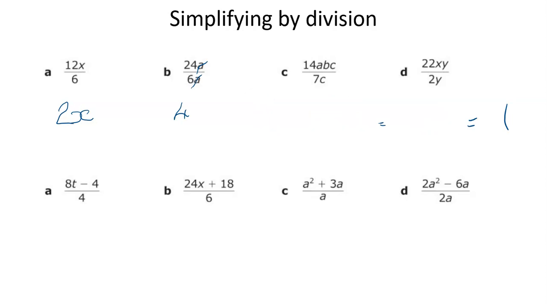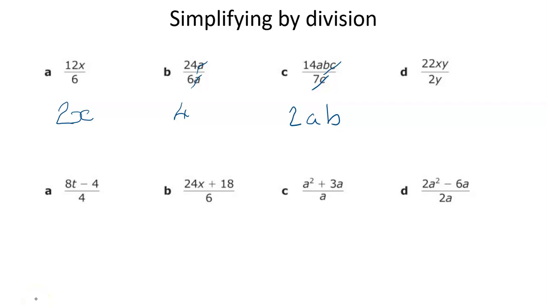Okay, now this is where it looks more like doing each thing separately. We're going to do the numbers. 14 over 7 gives us a 2. Well, there's no A's on the bottom, so we still have an A. The B's, well, there's a B there, but no B's to cancel. And then the C's cancel, because there's one on the top, one on the bottom. And there's our answer, 2AB.